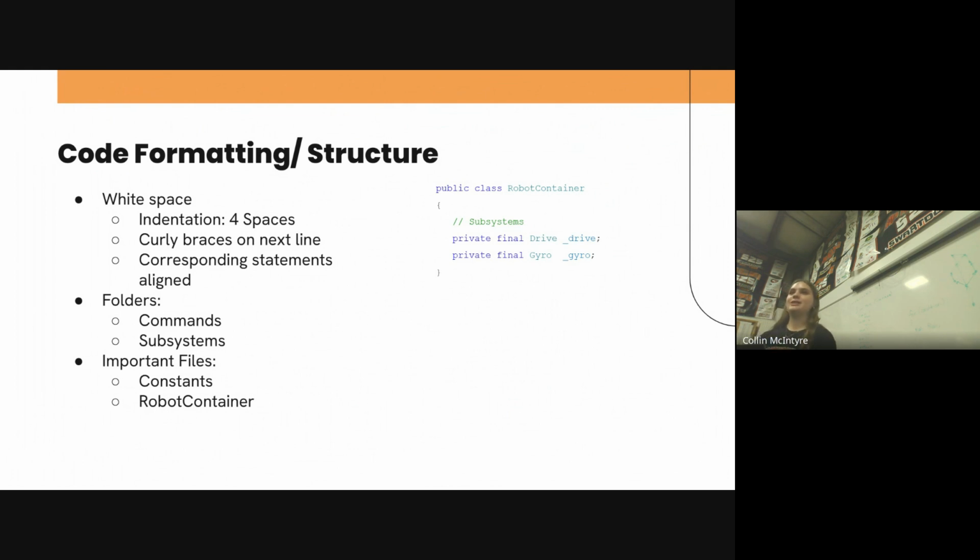You don't want to make them random letters. You want to make them descriptive of what the variable is describing. If you come to me and say, hey, I've written this piece of code, and even if it works perfectly, if I look at it and you've named your variables A, B, and C, I will not approve that code. Yes, exactly. Another thing that we as a team have, and a lot of professional environments have, is specific formatting and rules for that.